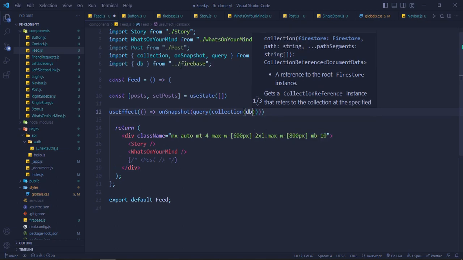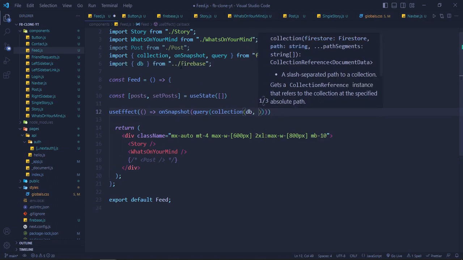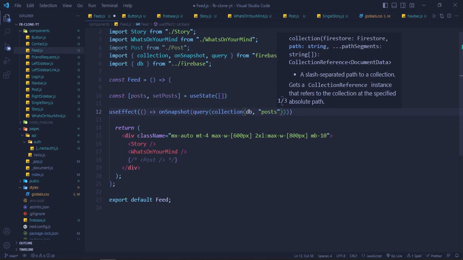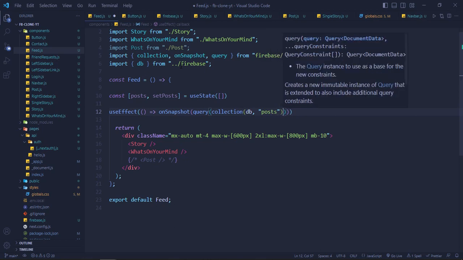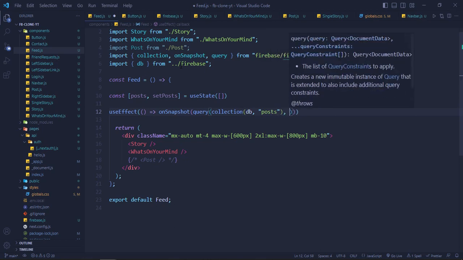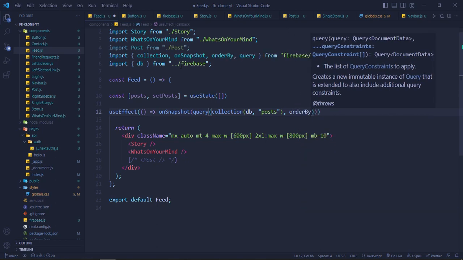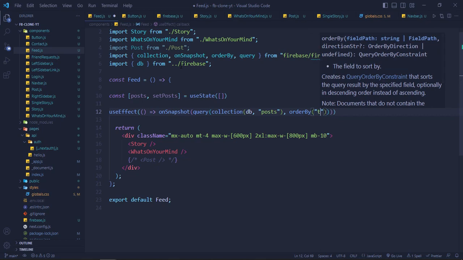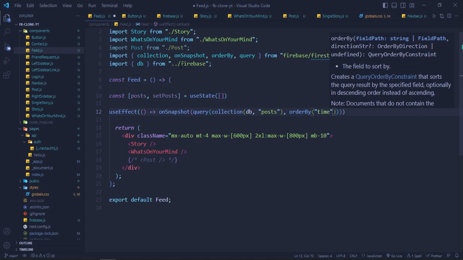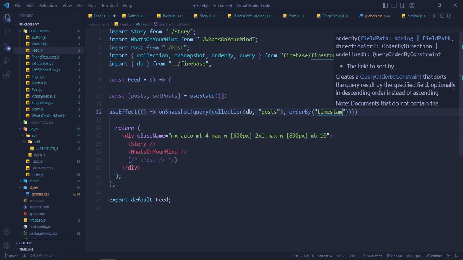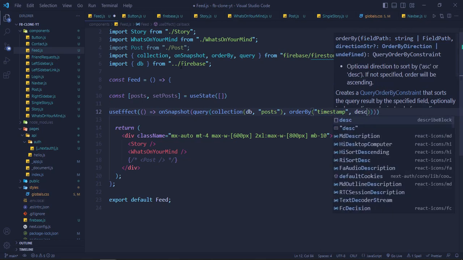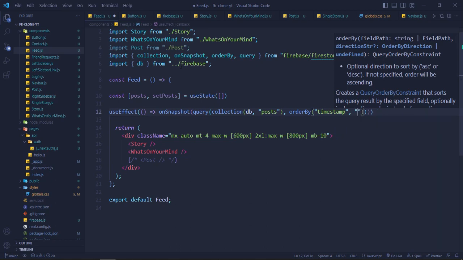Then posts, then we will do orderBy, coming from Firestore, timestamp, descending, meaning a newer post will come first.